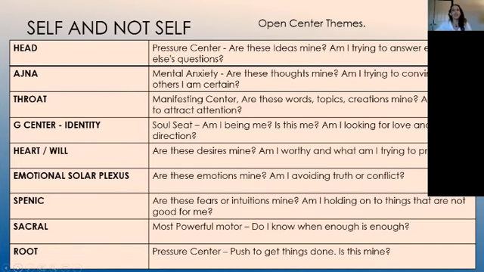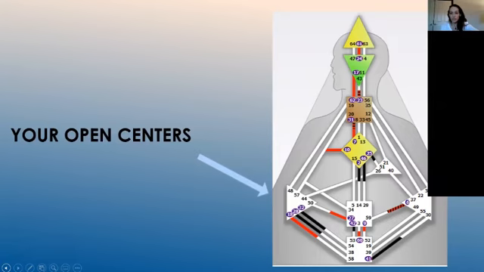And then it all comes into this head center, and if you look at the gates at the top, they are 64, 61, 63. These are the gates of confusion, mystery, and doubt. So all of the ideas and inspirations from the universe are coming in, and somehow they've got to funnel through this pressure center, squeeze through the gates of confusion, mystery, and doubt, and make their way to our Ajna, which is our mind.